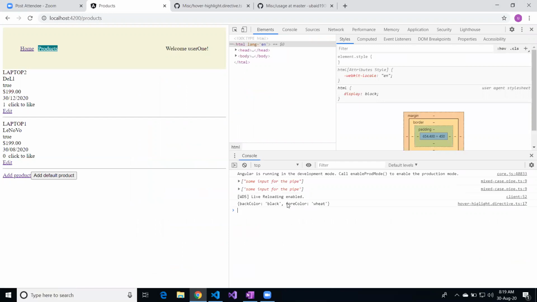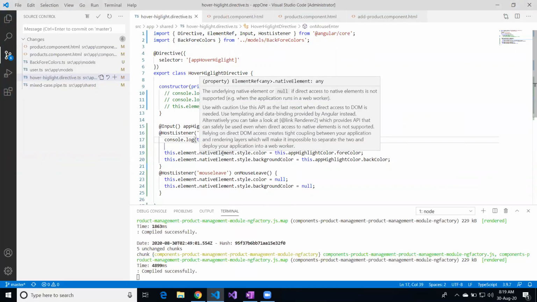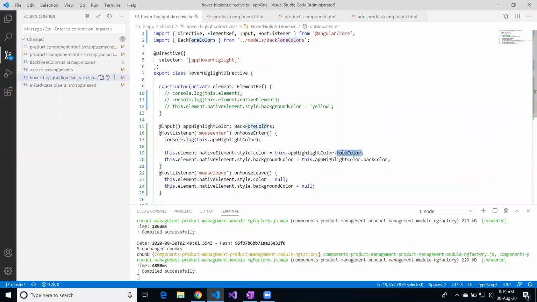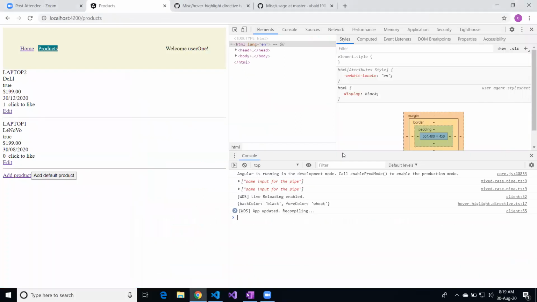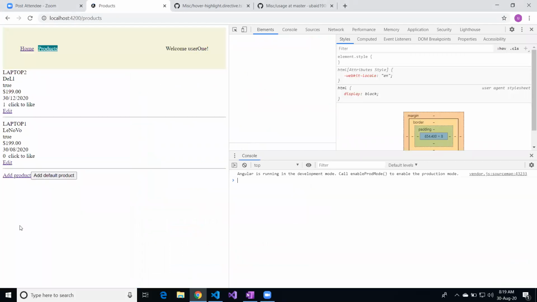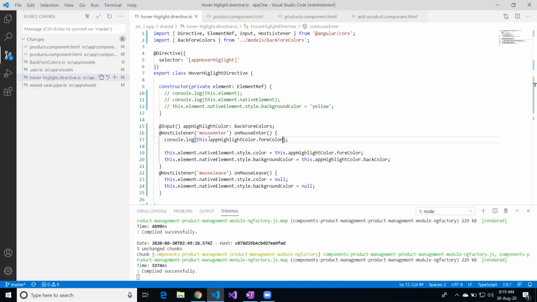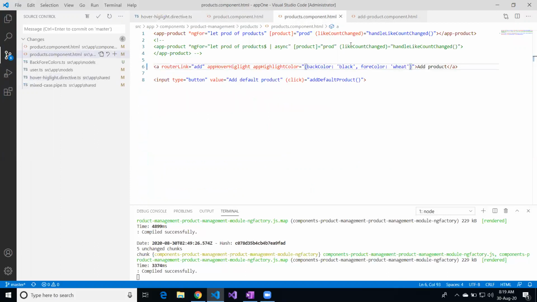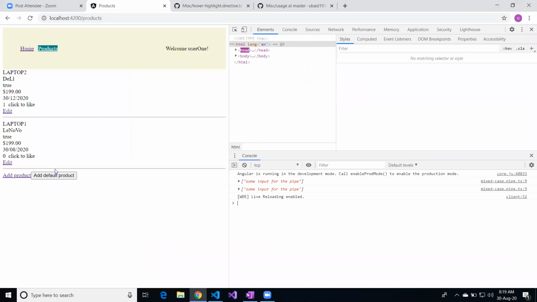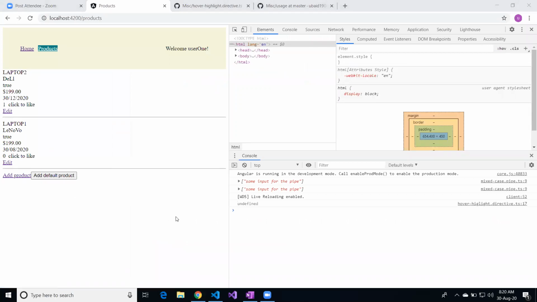It's getting that object dot element dot native color. And fine. Okay.